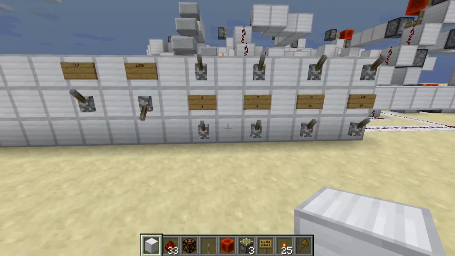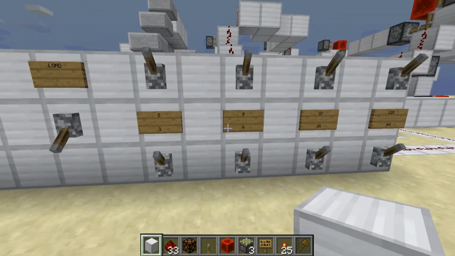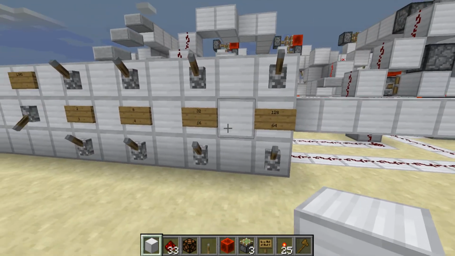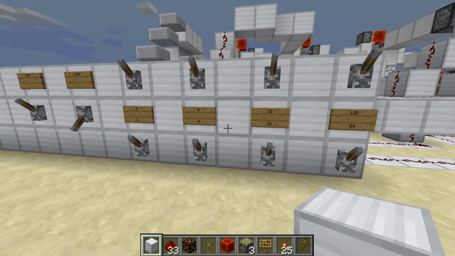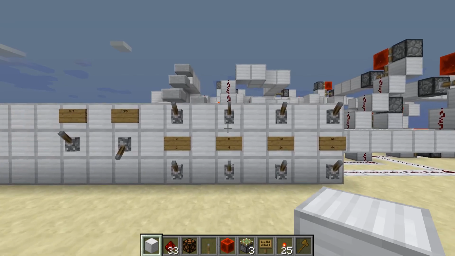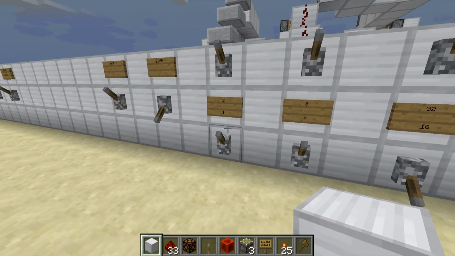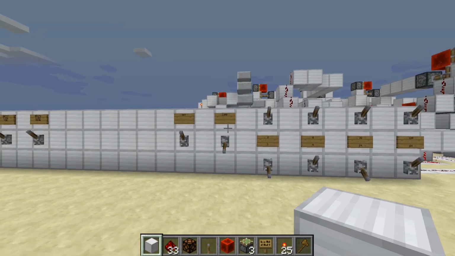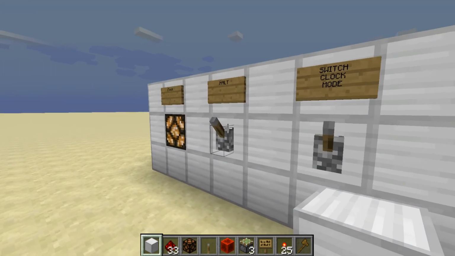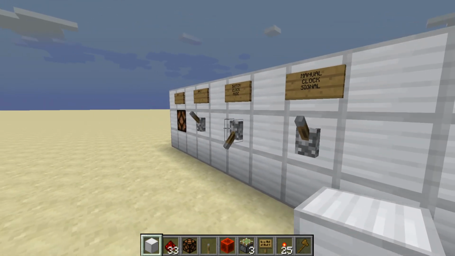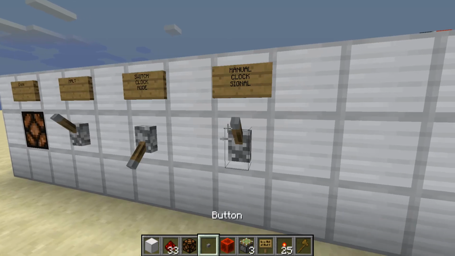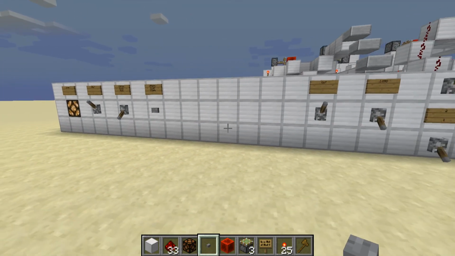Now, if I go ahead and load in a value, I put these signs according to the values, like the value of each register if you were to put them in binary. So let's load in, say, a 17. Basically just a 16 and a 1. Now, let me go ahead, turn this into manual. Oh, this is supposed to be a button. Pulse the clock.